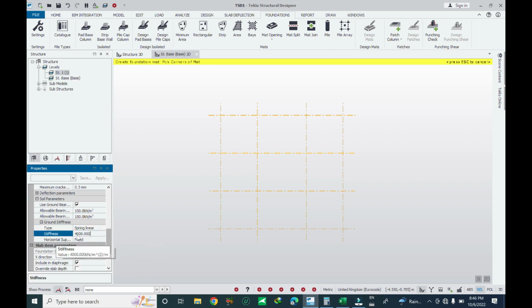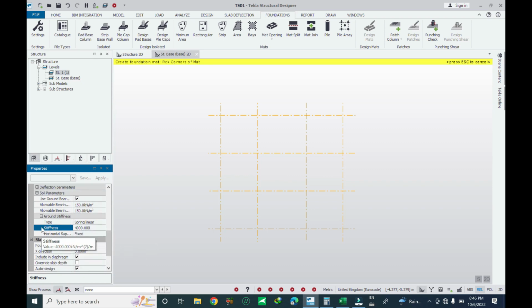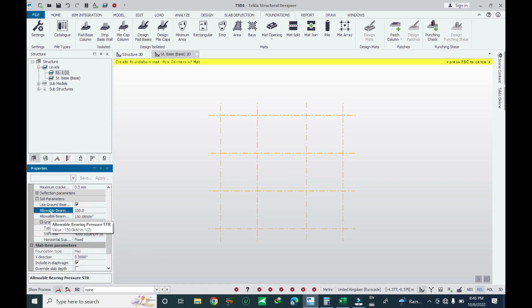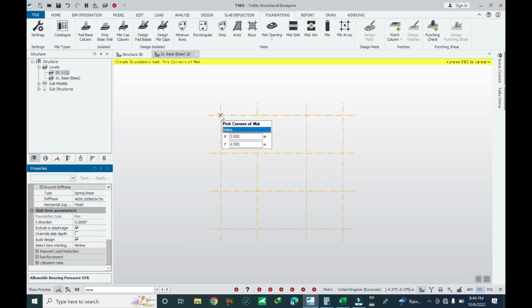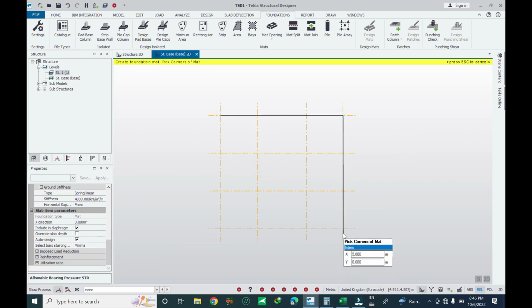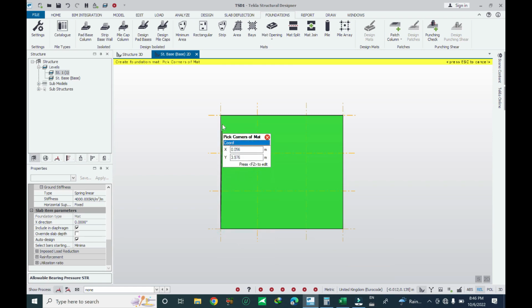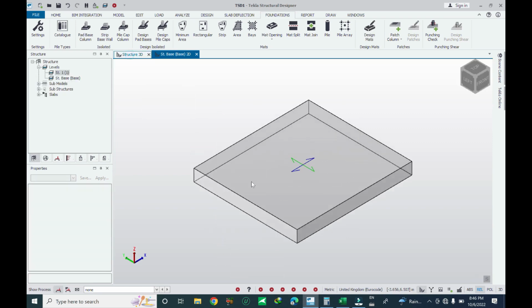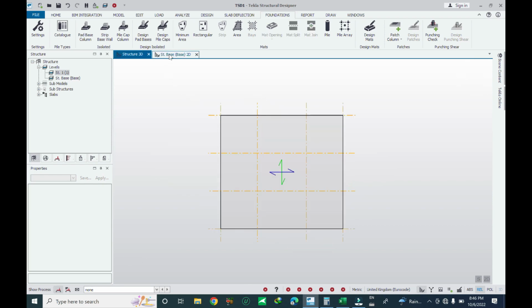It's very important for the settlement, and for how you can verify it when you use the soil thickness. Now we can design based on the allowable soil bearing capacity. Now let's click 1, 2, 3, 4, 5, enter. Enter, yes. Let's check on the 3D, yes. Come back, and now let's create the columns.